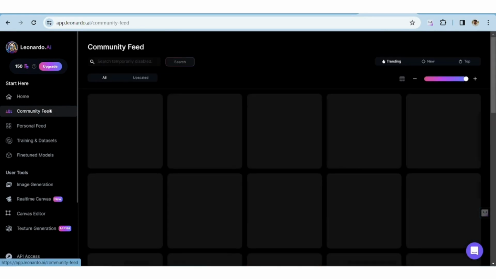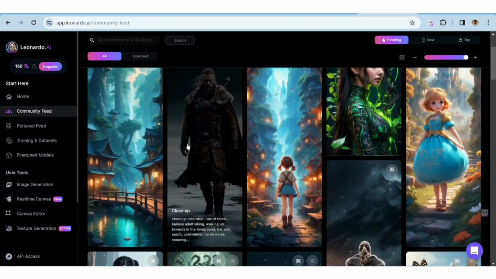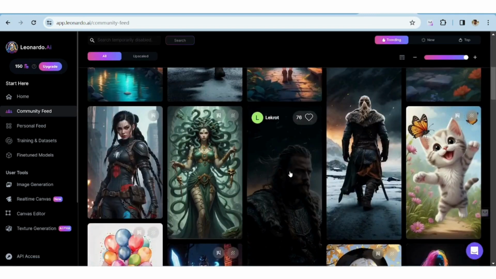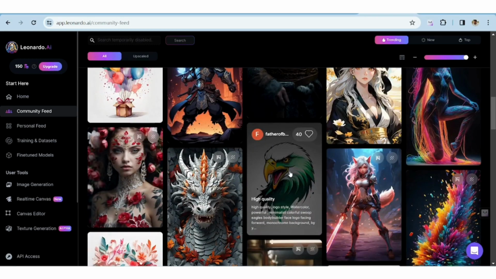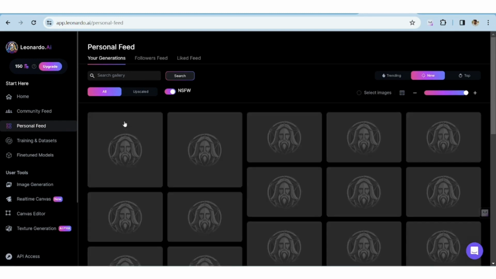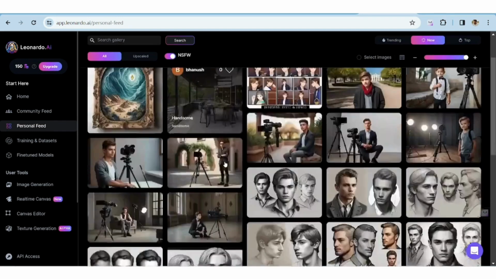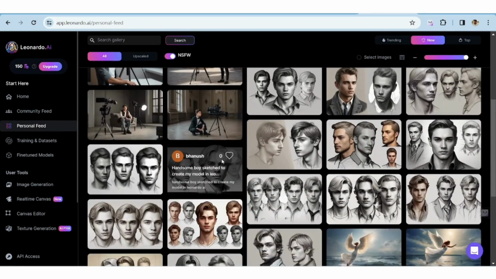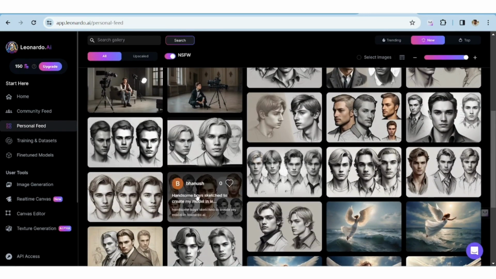And also you'll get a community feed where you'll find all the different models. You can use any of these models based on your reference or requirement. You will also get a personal feed where you get the images you have generated, right? And these images cannot be done by a human. It's a very difficult task because of this effectiveness and this imaginative prompt, which is consumed by Leonardo AI and generated as a very good poster image. So this cannot be copied by a human, right?